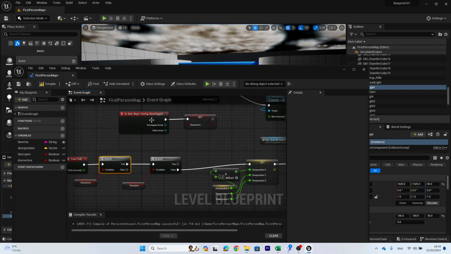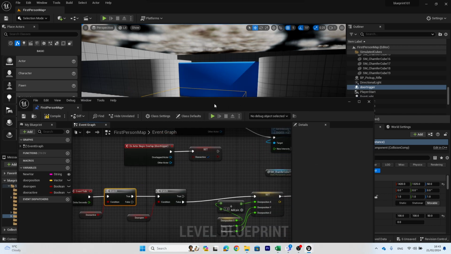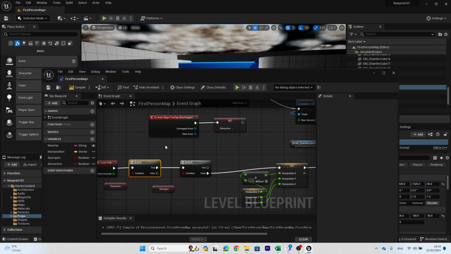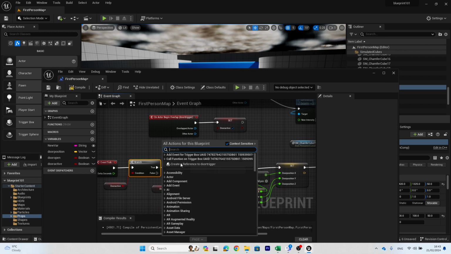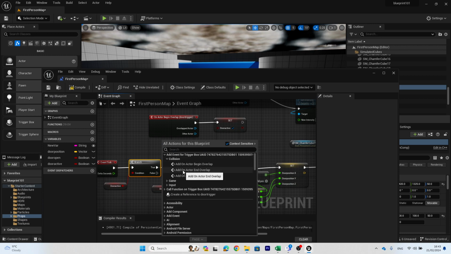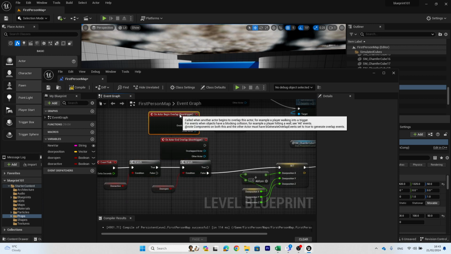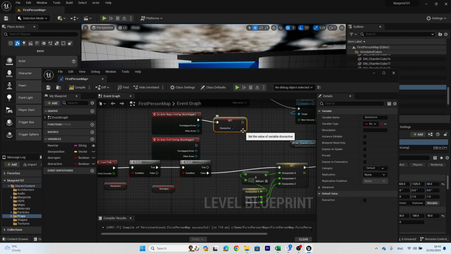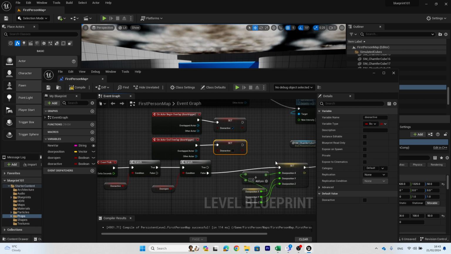So here we've got our begin overlap, which sets door active to true. We'll take my trigger and we'll do the end overlap, and using, that was a control V by the way, we'll set door active to be false.